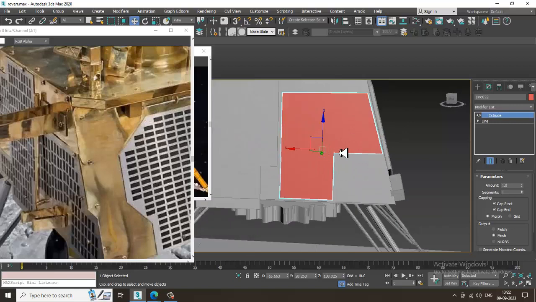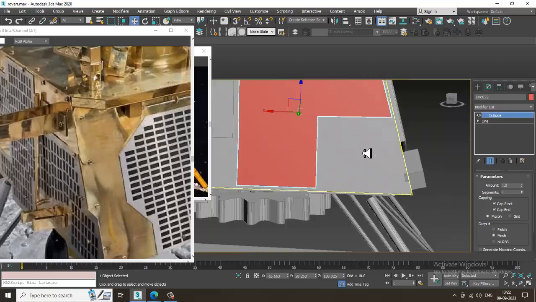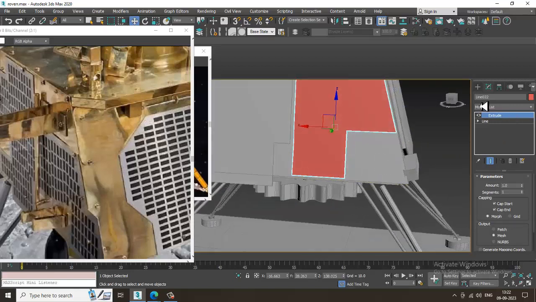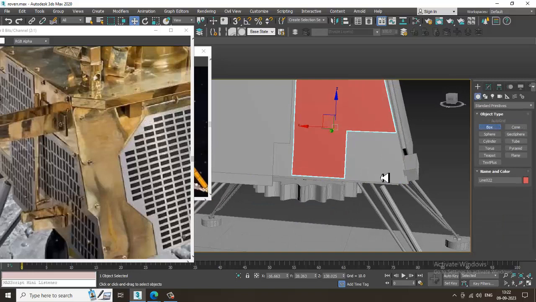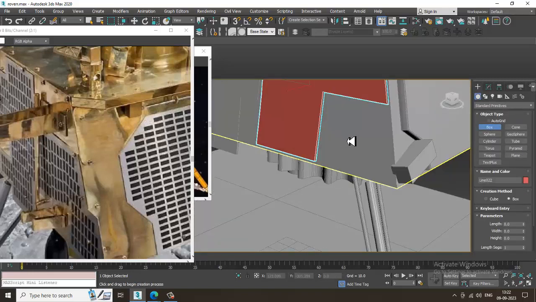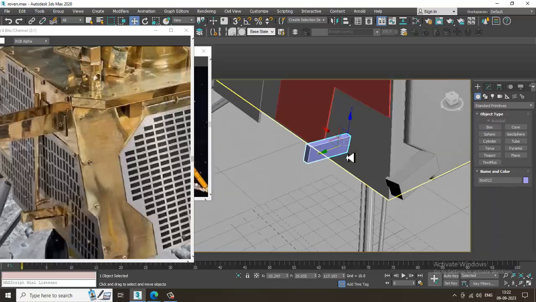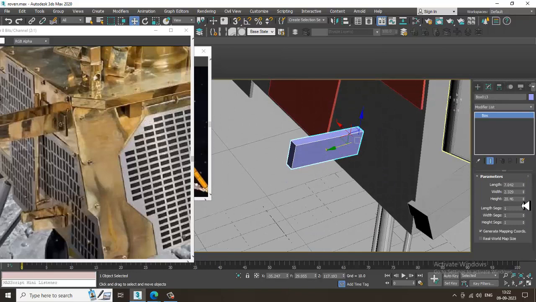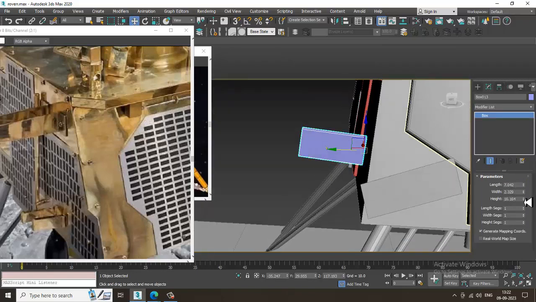Okay. So I'll again go over here, let's take a box. I'll activate this auto grid over here. Drag it a bit in front. Reduce its height.